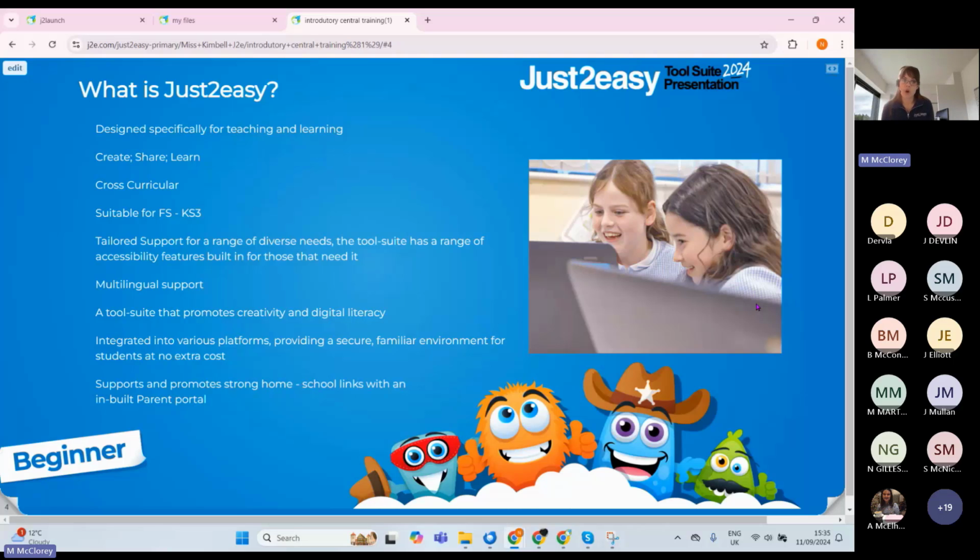It supports and promotes strong home-school links with an inbuilt parent portal. That is an optional thing. You don't have to use the parent portal, but that is built into the site should you wish to use it. And it's a very easy setup. You can send out QR codes and email invites to your parents, and they then have visibility over what's going on in school.